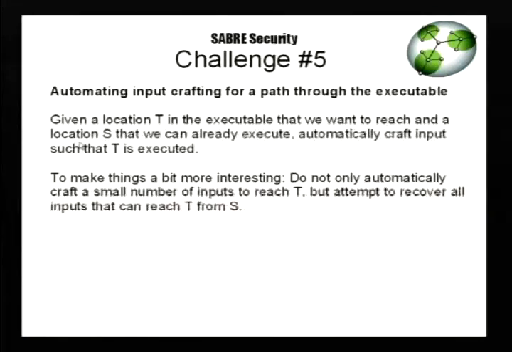All right, now challenge 5. This is my favorite, and if you want to think about problems that are really, really hard, this is probably one of the hardest you can think of. Given a location T in the executable that we want to reach, and a location S in the executable that we can already execute, try to automatically craft input so that T is executed.